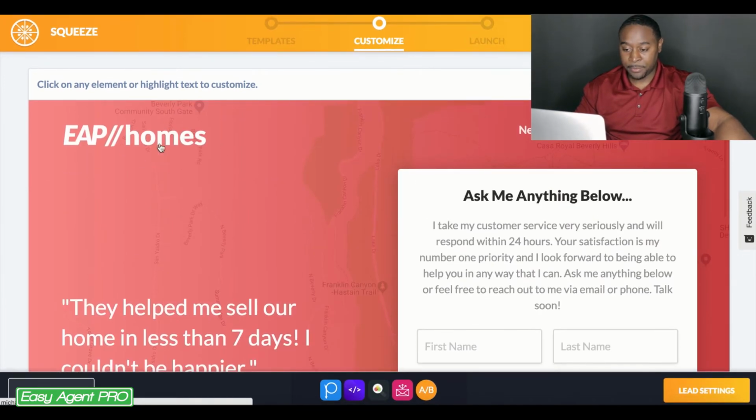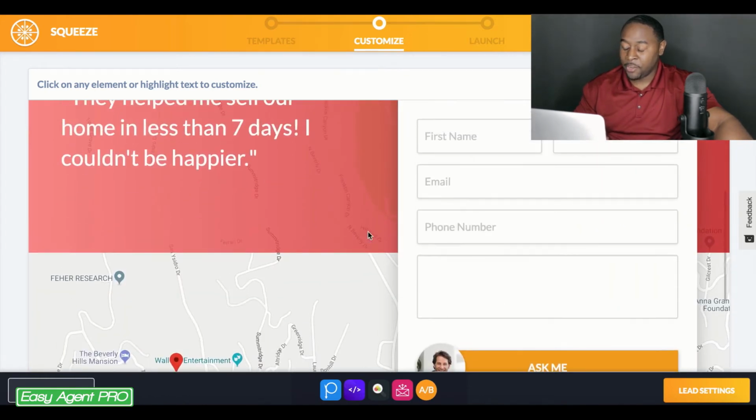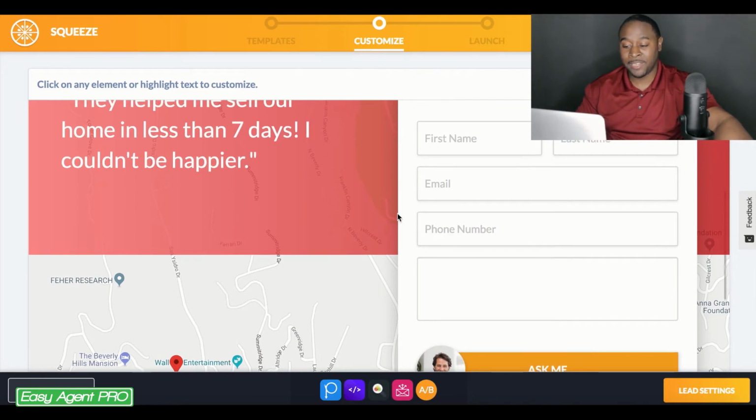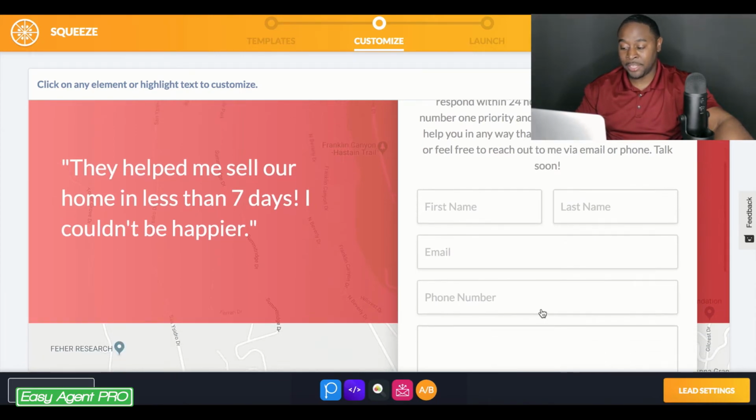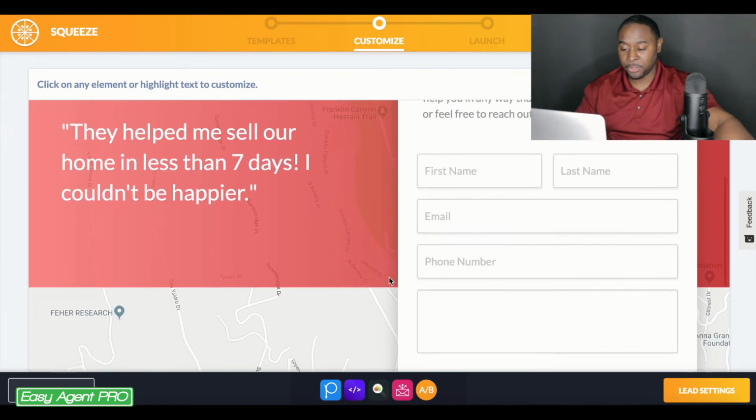From there, I change up the actual logo that's here on the page. I change out the number. I usually leave the template that they have alone because it works well for me. It's written pretty well, so it works well for what I need. Now, I know I've mentioned before that I don't necessarily use the phone number when it comes to getting contact with people, but on this type of ad, this is people that are actually asking to be reached out to, so I include the phone number in this portion.